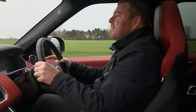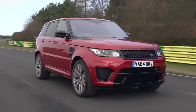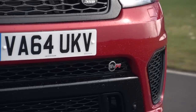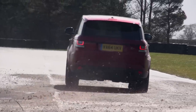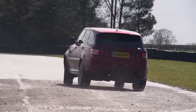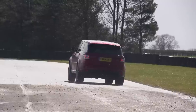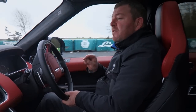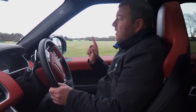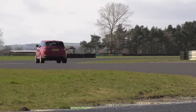Oh man, I don't know. I'm kind of half enjoying it because it's just kind of surreal what it can do, but I'm slightly terrified as well, particularly in the braking zones, and particularly when it's all greasy and wet like this. But do you know what? I'm somewhere between surprised and gobsmacked how good this thing is on a track. You can drive it really fast. You'd have to have a very, very tidy hot hatch to get away from this around this track. Every extra mile I do in this thing, I like it that much more. I think I'm right on the cusp of falling completely in love with it.